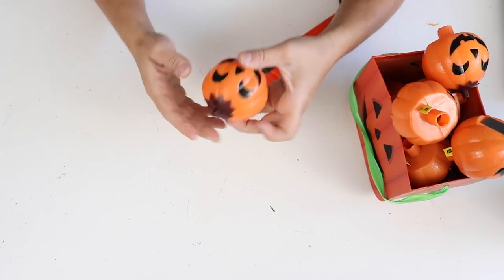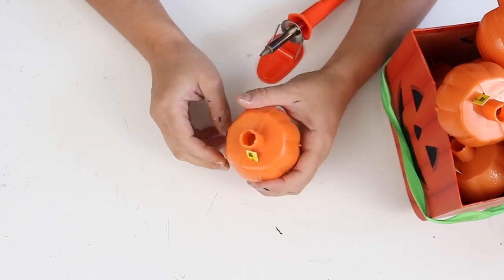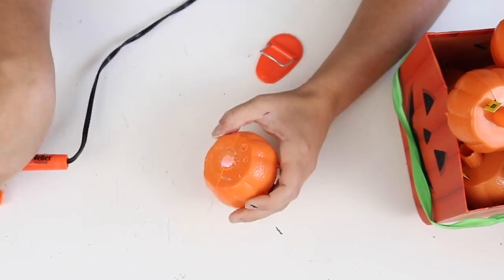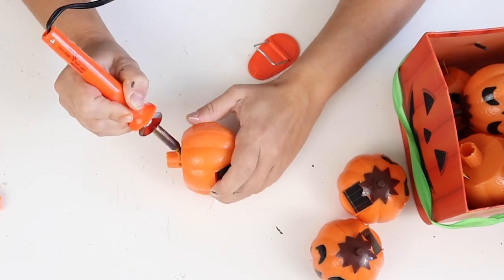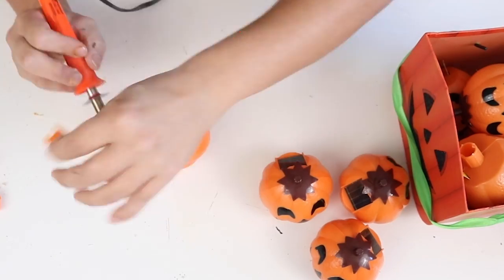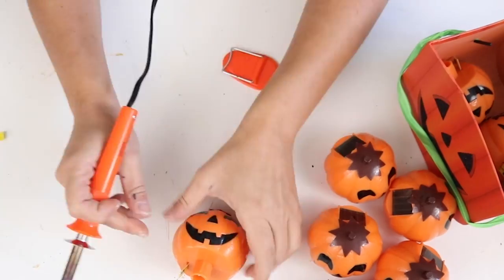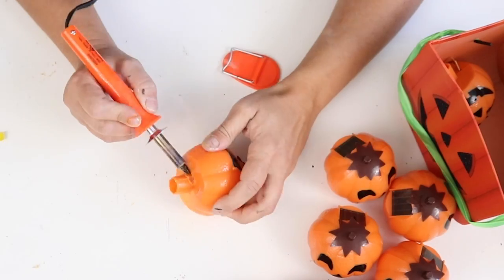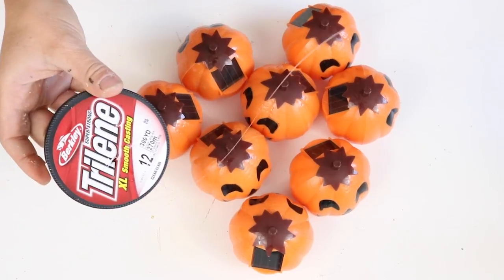For the next DIY, I'm using those solar powered jack-o'-lantern heads from the last project. I want to take the necks off, so I'm burning them off with my wood burning tool — it melts the plastic so I can pull it off. Be really careful because the tool and the melted plastic get very hot, so wear heat-resistant gloves. This worked well since I couldn't find anything to cut the thick plastic.